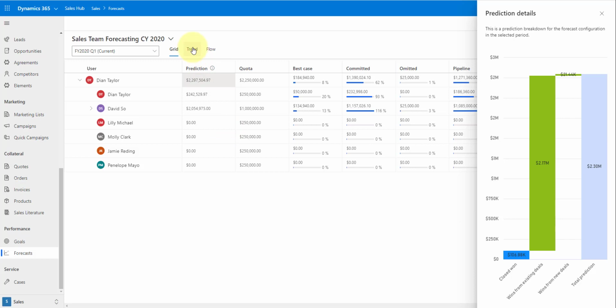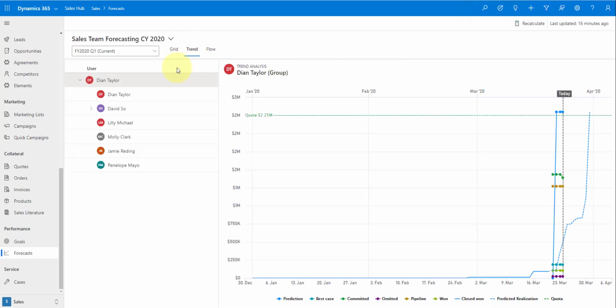Now we also have some trending that is available as well, and you can see here the trend analysis. This trend chart is really showing you how those opportunities in each of those categories are doing over time, and it also shows a total amount. If I hover my mouse over this, it's showing me those total amounts here. And as you can see, this dotted line is giving me that prediction over time. It's showing me March 27th, 830 and change, etc. So this is how I can look at that.